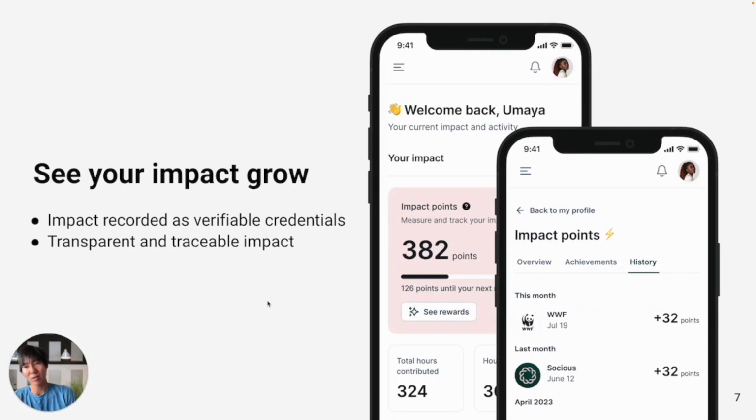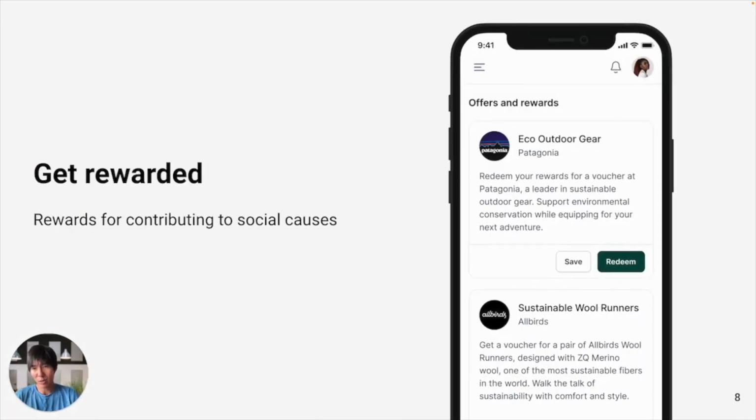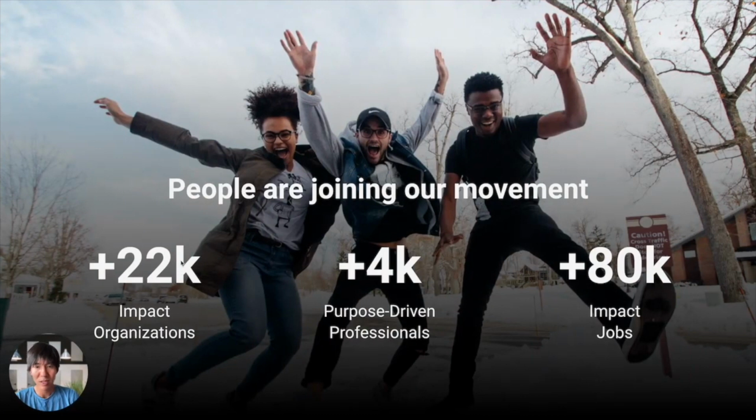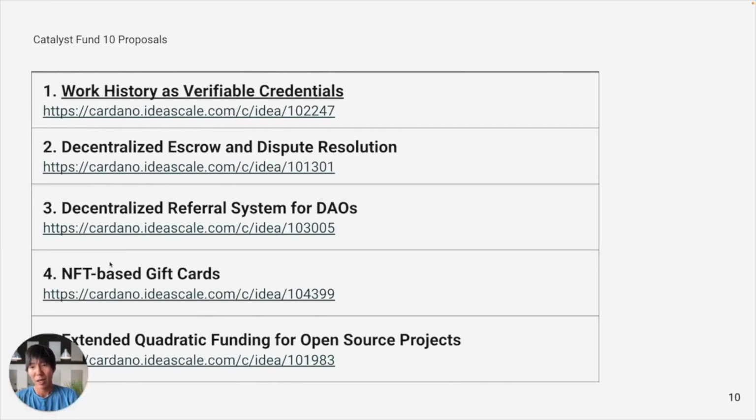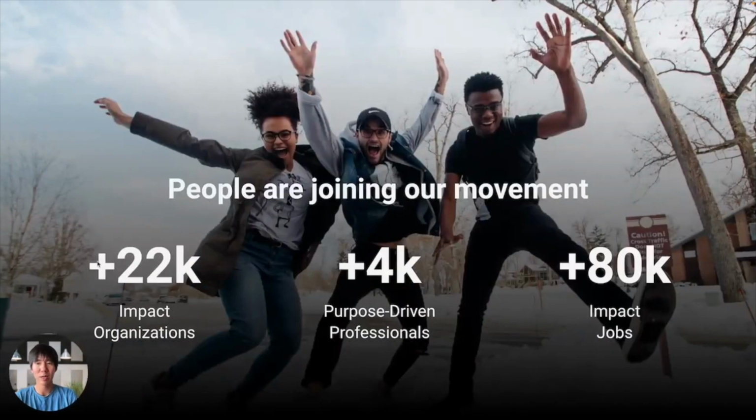We make Lawrence's impact transparent and traceable by recording his contributions on the blockchain using Atala PRISM. Based on this verified impact, called impact points, he can receive rewards. Until now, more than 4,000 professionals like Lawrence have joined our movement, collectively contributing 2,500 hours. And the vast majority of them are new to the Cardano ecosystem.